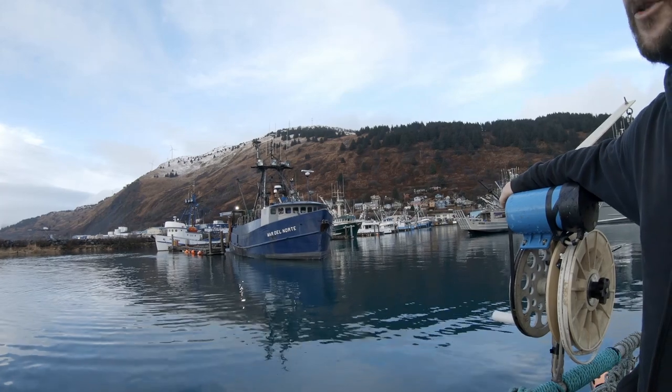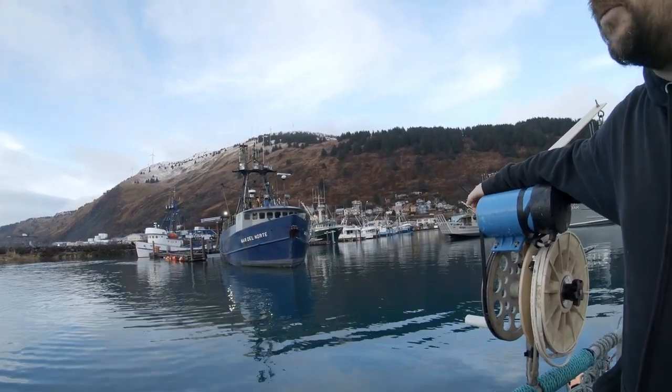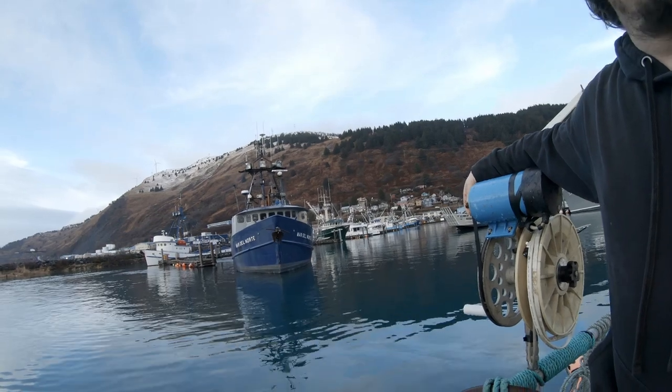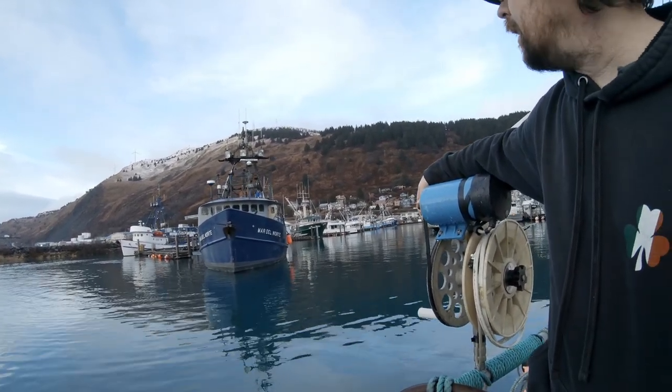Handling your fish individually, none of it happens on there. No bled fish. Lots of threshing, but it's just, you know, the consequences of volume. It's just too much volume to do that.